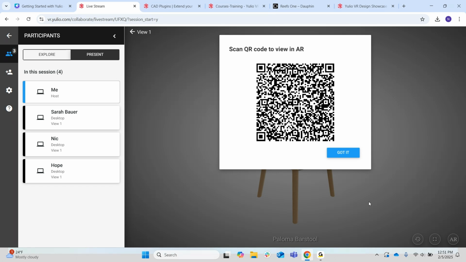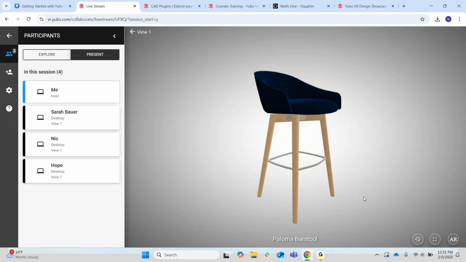So if you've joined our session from your phone, you can go ahead and try that out now. So if the object has popped up, there should be an AR button at the bottom of your screen, and you can click on that to see the object in the context of your physical surroundings. You will just have to make sure that there's enough space around you to actually drop the AR object, or it may not function properly. All right, so I'm just going to exit out of the AR for now.